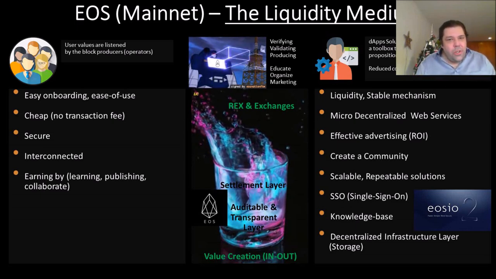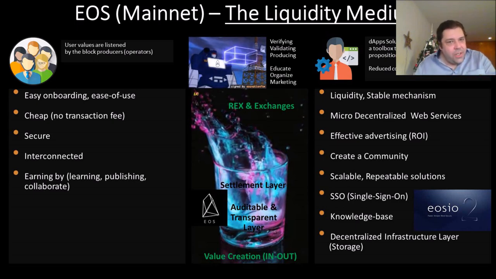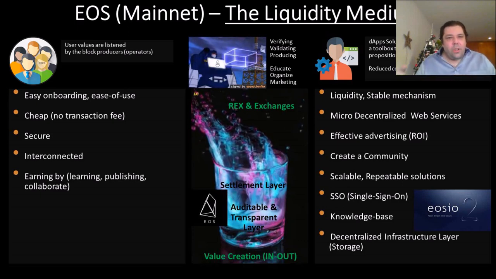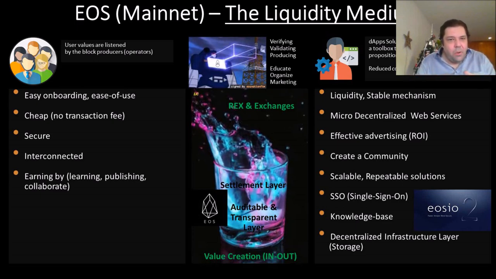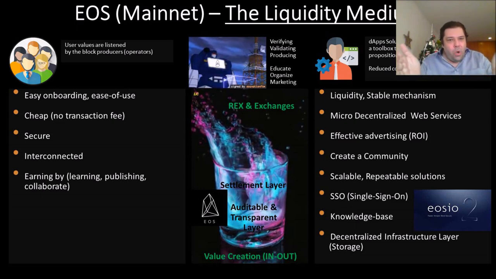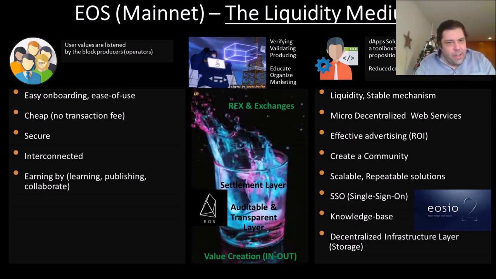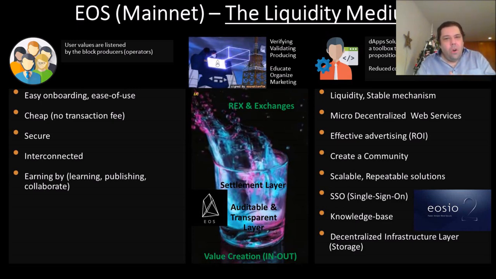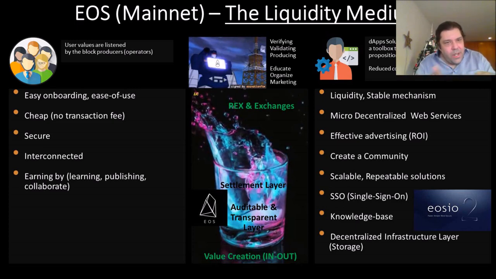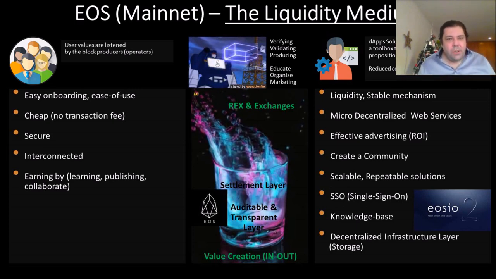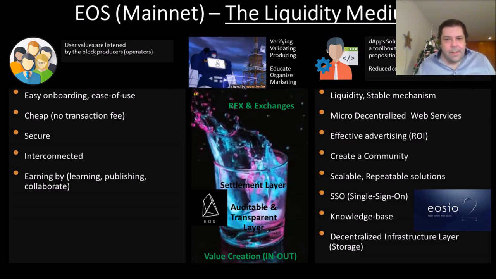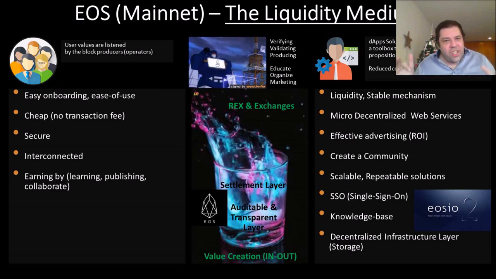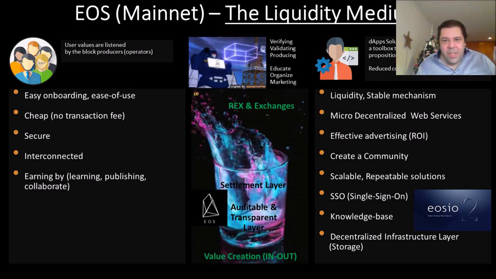You are developing your solution. You want to see if there is traction. In the community, we also say create bridges. We are in the community of the EOS, EOSIO ecosystem, but we are open to other blockchain protocols. Okay? In the EOSIO ecosystem, we have many chains because we also need to scale horizontally. That's the reason why we have different blockchains in the EOSIO ecosystem and not only the EOS mainnet. But outside of our EOSIO ecosystem, we have other blockchain protocols like Ethereum, like Bitcoin.